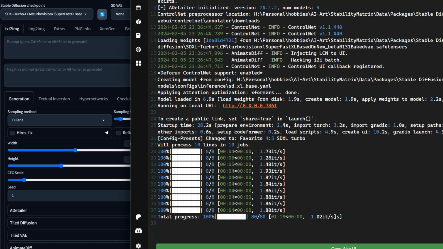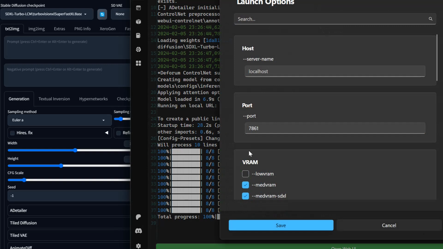As you can see, I'm getting between 1.2 iterations a second and 1.9, about an average of 1.8 to 1.9, and a total time of 1 minute 18 seconds. I'm not sure why it averaged out to that. I think there's some other compensation that goes into it, but in either case, a total of about 1 minute 20 seconds.